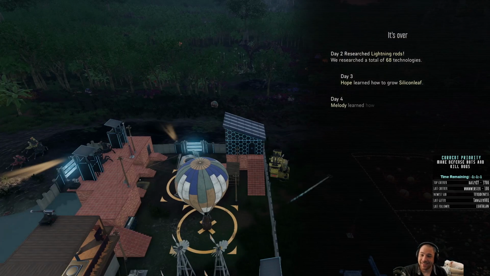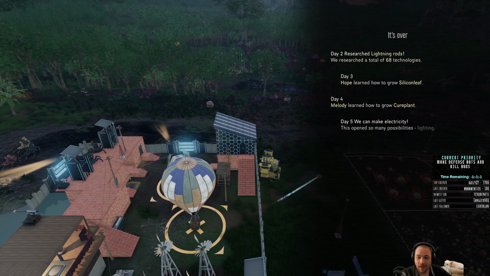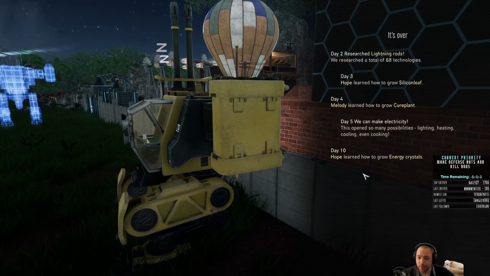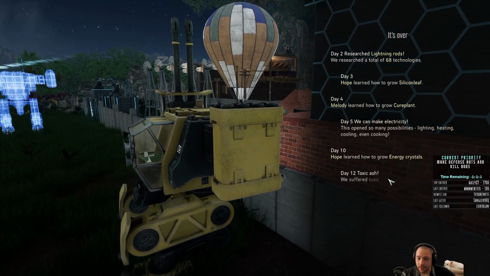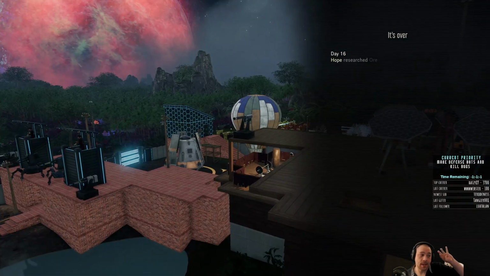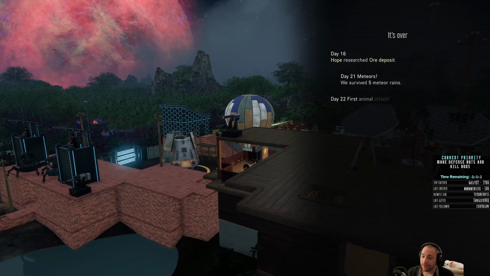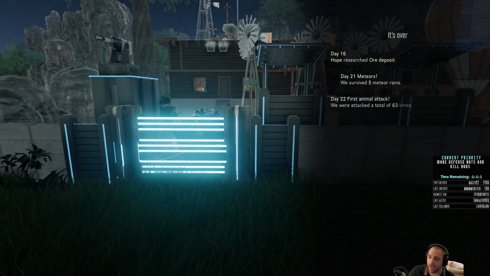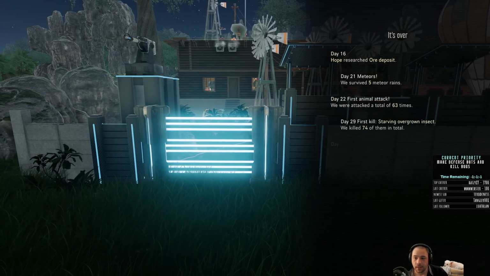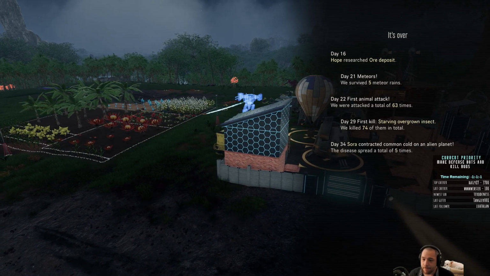We did it! We guarded Hope. Here's the recap. Lightning rods, then silicon leaf, then cure plant, electricity, energy crystals, and toxic ash. We suffered toxic ash 4 times. Got some more, survived 5 meteor rains. The first animal attack, we were attacked a total of 63 times. Killing some overgrown insects, we killed 74 of them.